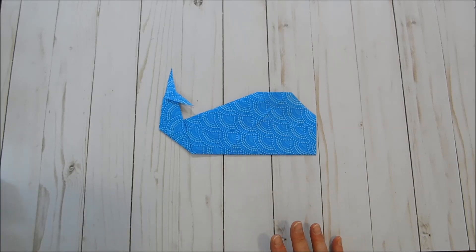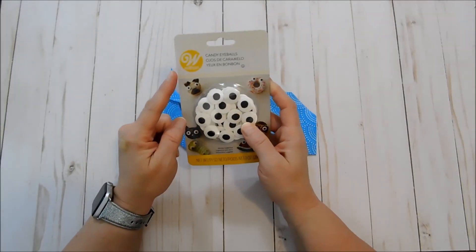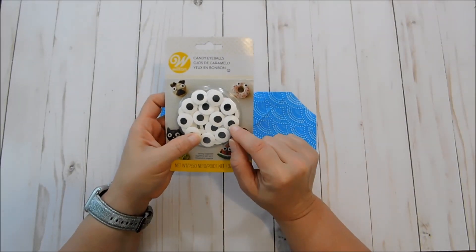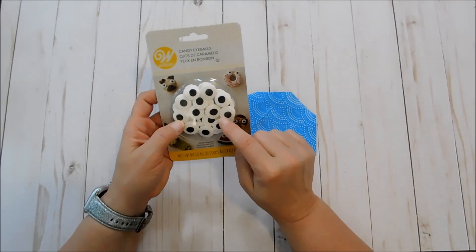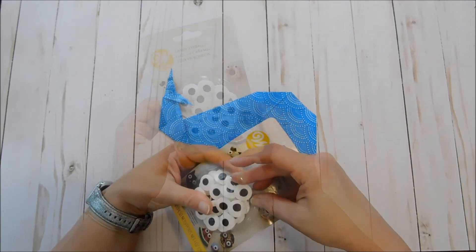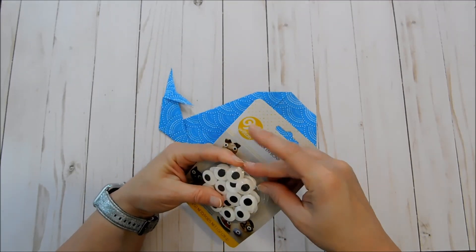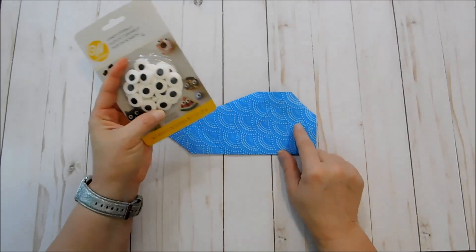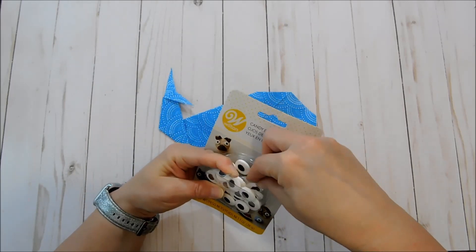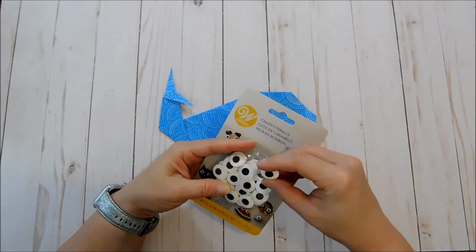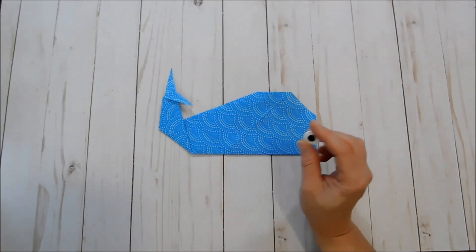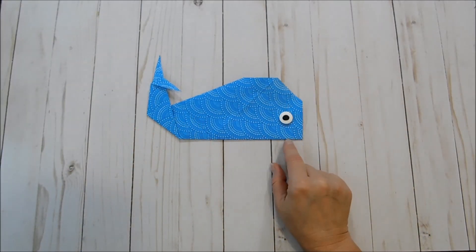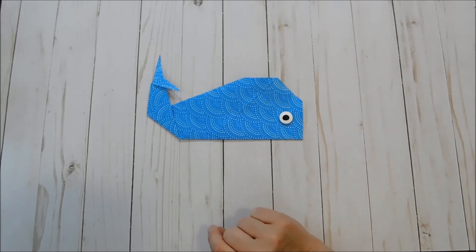I've got a couple of things that I want to add to him. I've got some more of the candy eyeballs from Wilton. And you guys saw me use some smaller ones of these on my little fish. I've got some larger ones for my whale. And like I said before in the fish video, depending on what age of kids you've got coming to your party or your event, you can just use a plastic googly eye there if you want to. But with younger children, I'm always afraid they might put something in their mouth. And if they do with this, it's going to be perfectly okay. And even for older children, it'll still be fun to have that little candy treat there as a surprise.